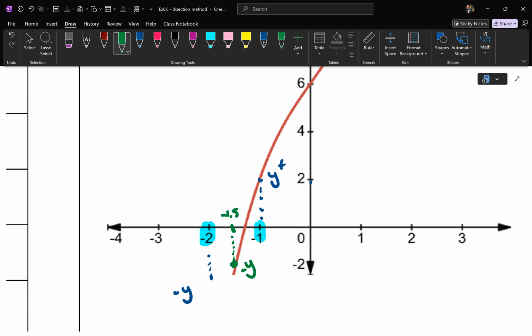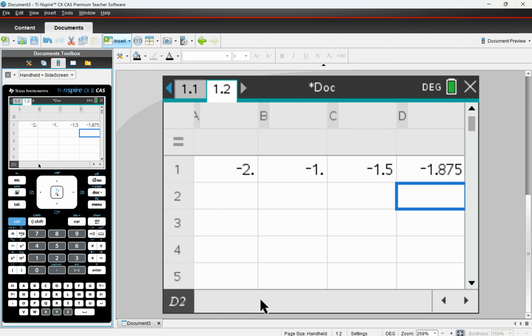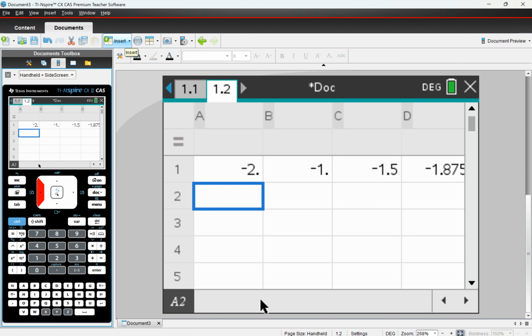Yeah, so we're going to do it again. So here we go back to our CAS. All right. Now this one, for those who are Excel savvy, you might understand the function called if. If you don't know, this is how you do it on a CAS. In A1, so what do we know?